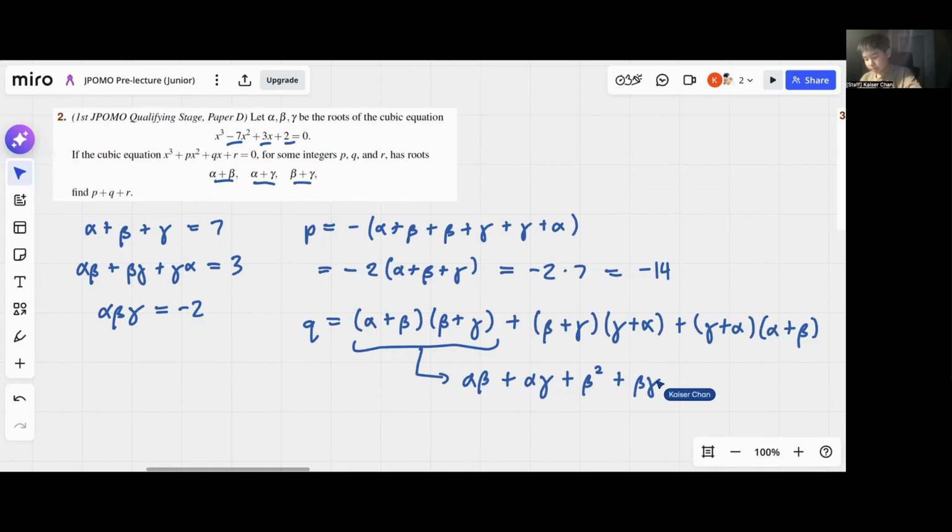Since there's a beta squared here, I also know that there's a gamma squared and there's an alpha squared. So I can already write the first part of the expression as alpha squared plus beta squared plus gamma squared. Now we account for the other three terms. If you expand the other two products, you will also see these terms appearing. So that is 3 times alpha beta plus beta gamma plus gamma alpha.